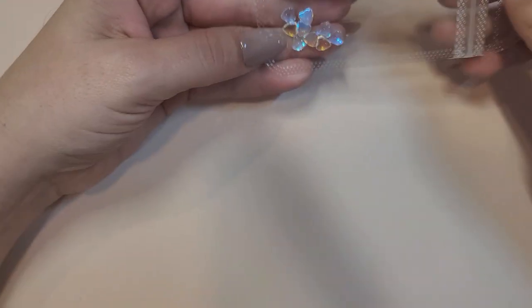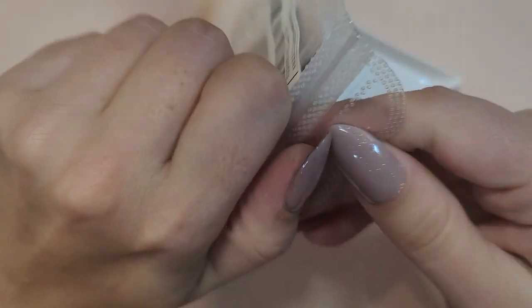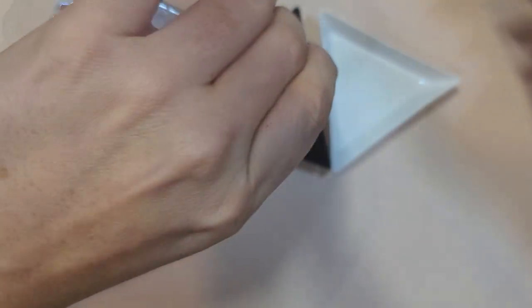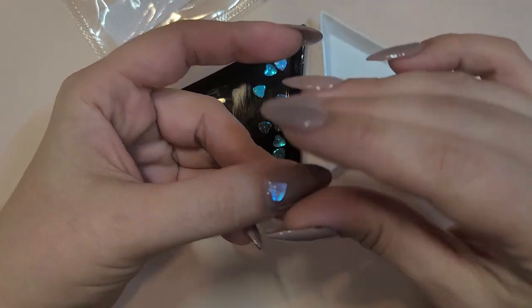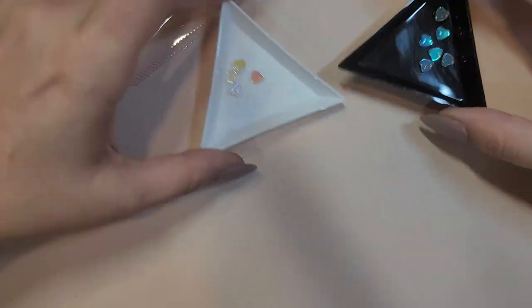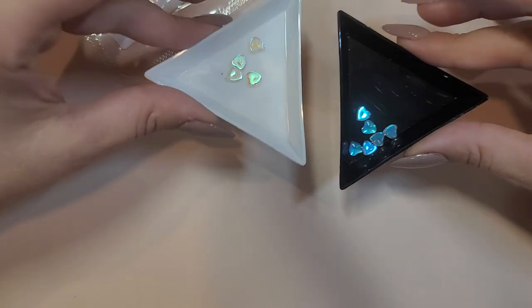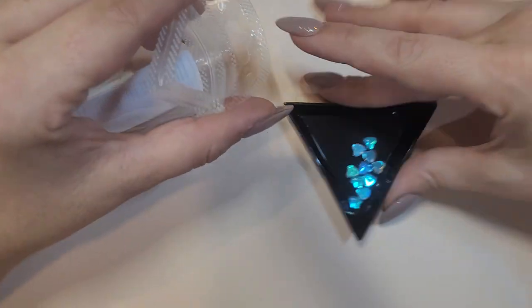What's here? I love Aurora colors, but these I got for Valentine's Day as well. You know, Valentine's Day is just around the corner. We're in Christmas season now, and this will be gone before you know it, and then we'll be right into Valentine's. Ugh, I love how the Aurora nails just glow up. Love, love, love Aurora nails.